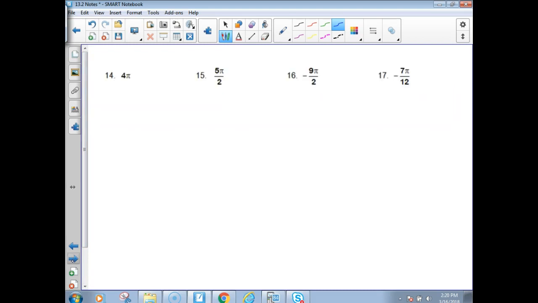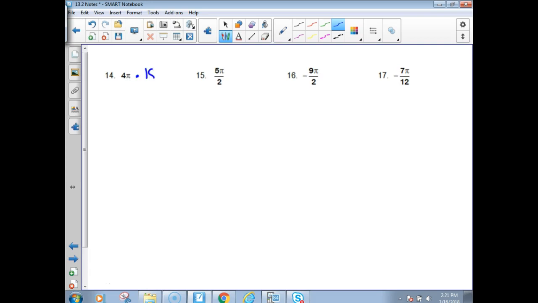All right. Now we're going to convert from radians back to degrees. So 4 pi radians, it's going to be under 360 because remember it was 6.28 radians to get around. All right, so we're going to multiply. Oh, actually, this is going to be more than that, it's going to be twice around. If 2 pi is 360, it's going to be 720, isn't it? Okay, let's check it out.